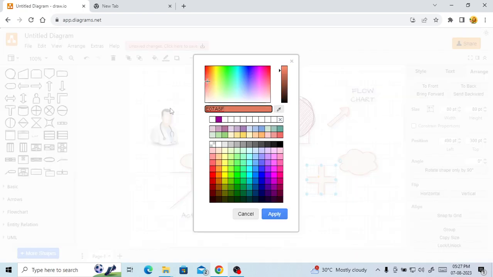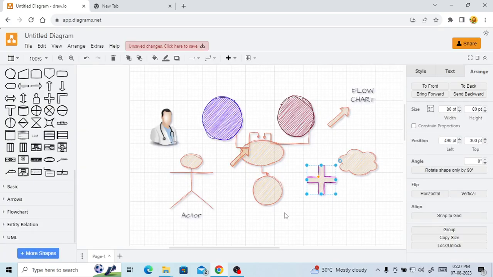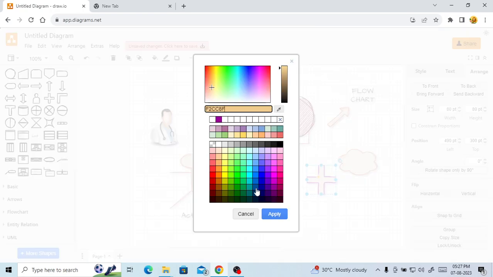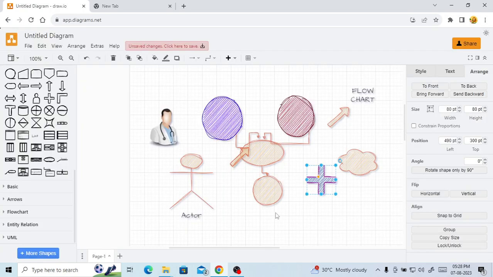Whatever color you want, you can choose that color and apply. Now I selected this, and I selected purple, that's why it appeared as a purple color line. Fill color, blue, apply.